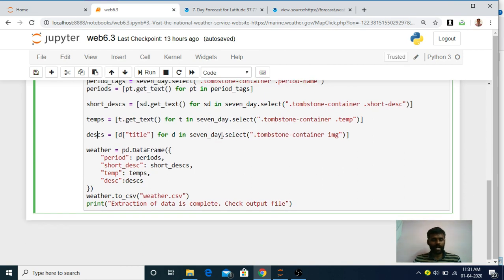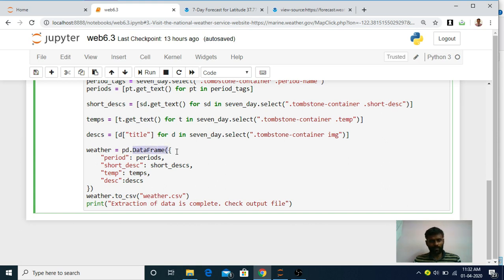The next, according to our question, we have to write this information into the CSV file. If you want to write these details into CSV file, what we can do now, we have to create a data frame and we can pass this list into the data frame. Then after that, using the data frame easily we can write it. Now I am going to create a data frame. The data frame name is weather. Here I have already imported pandas as pd. That is why using the pd I am creating the data frame.